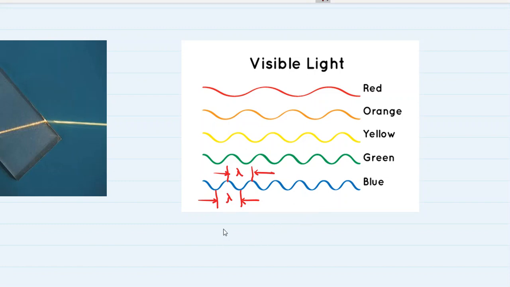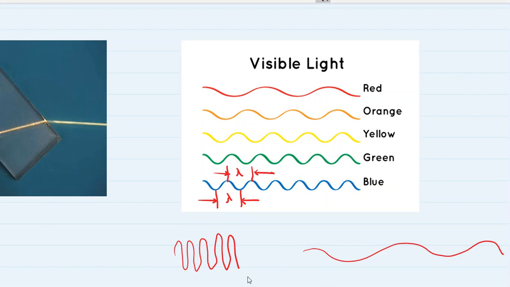Now, if I draw a few waves, suppose this is a bigger wave. You can see the waves here, but still I'd like to draw and ask you. Suppose this is the first wave and the second wave is like this. Which has a greater wavelength? Here, this one has a greater wavelength. Lambda is greater. This has a smaller wavelength, very small lambda. The symbol for wavelength is lambda.